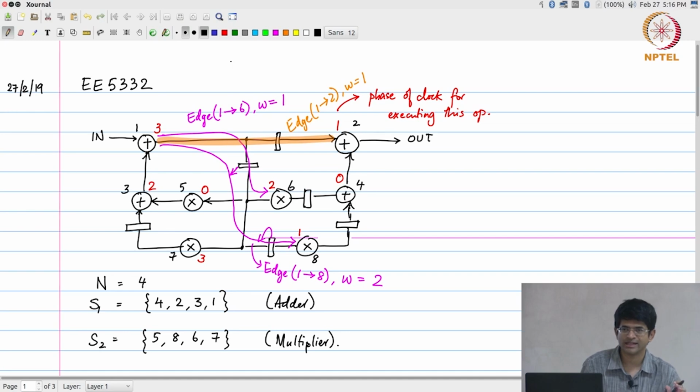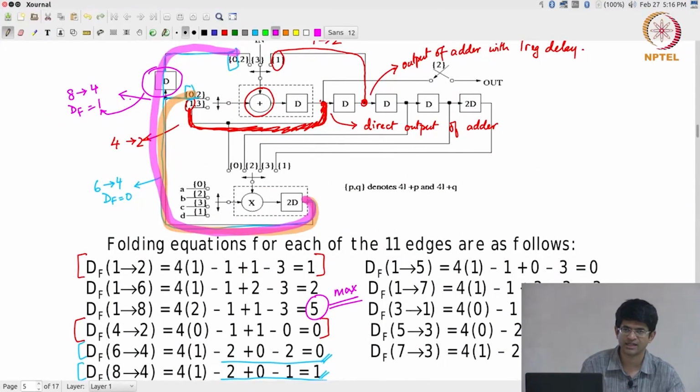So assuming that I can come up with those folding orders, the next question is, how do I compute the df values and how do I come up with the hardware architecture? That is more routine, fairly straightforward to do, right? I can basically put down a basic architecture, put down the number of registers after it and make all the connections. Okay. If you think carefully about it, there are still a couple of tricks involved over here that are not very obvious, right?